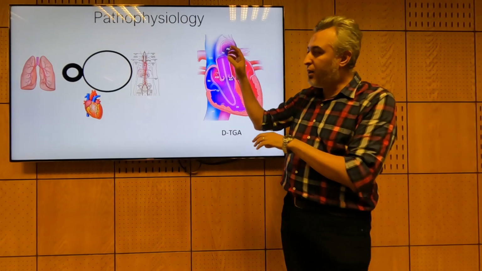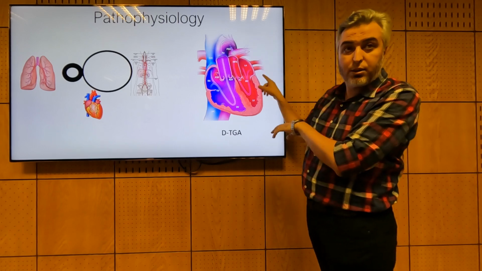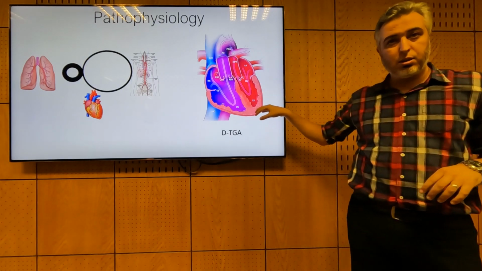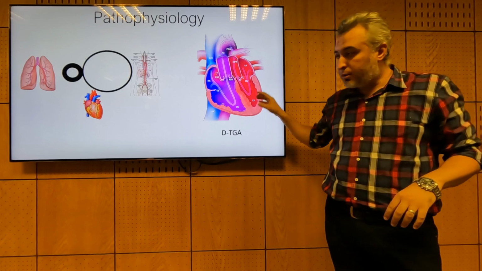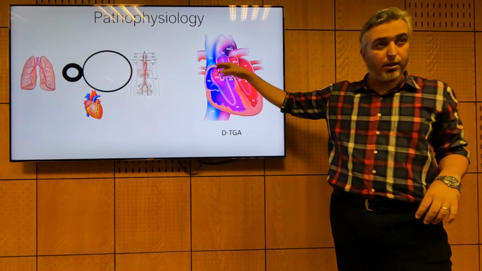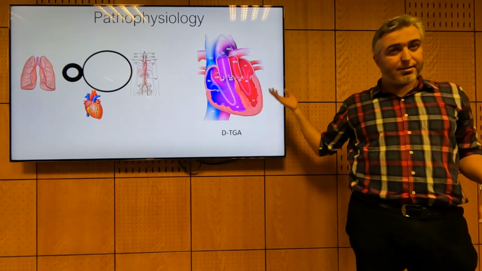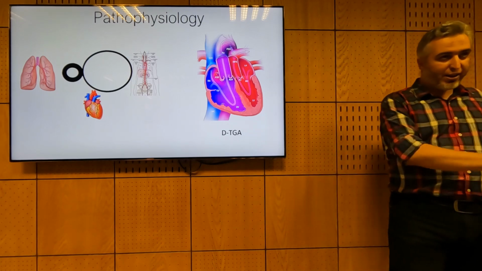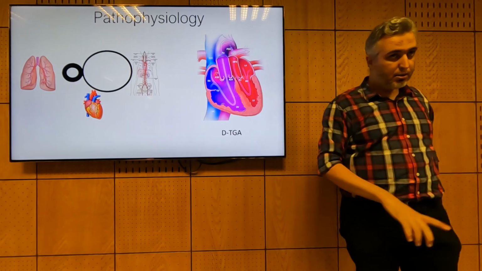So I just mean patients with TGA, while having a very small ASD, will have a whole volume load into the left side of the heart, including the left ventricle. So although after birth the pressure load gets lower on the left ventricle because of dropping pulmonary vascular resistance, the LV is still volume loaded till a Rashkind is done. And then that volume load gets offloaded because the blood will go to the other side. And then the LV will be neither pressure loaded nor volume loaded, and the LV gets really deconditioned. Okay? This is a difficult concept to grasp, but we know for a fact that patients with a big ASD will decondition a lot faster than patients with TGA who have a much smaller ASD.